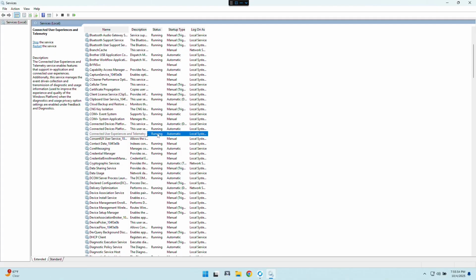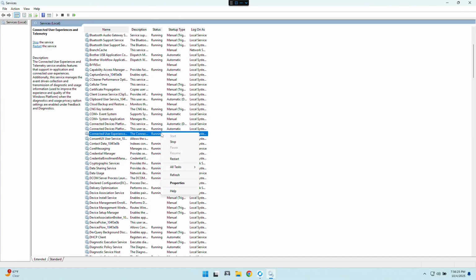As we can see, by default, this is running. Now, this is Microsoft's service that allows telemetry data to be pulled from your system. And what that means is they're looking at your web browsing experience, what kind of programs you run on your system, your behaviors on your computer. To me, this is a big privacy violation, and they don't need to have that. So let's turn that service off.